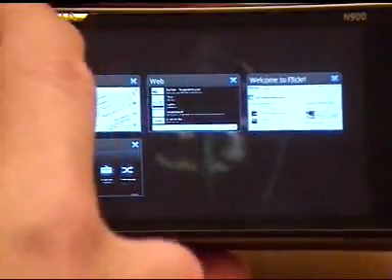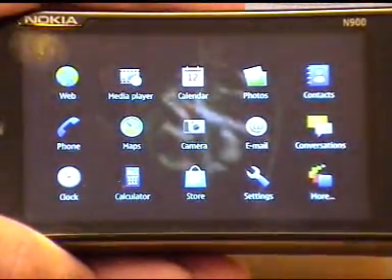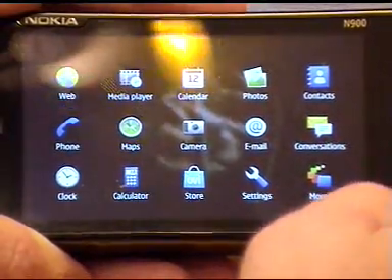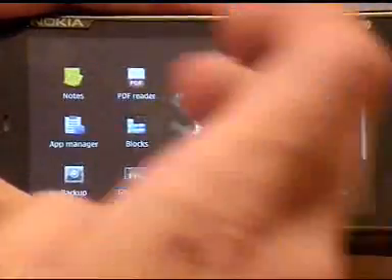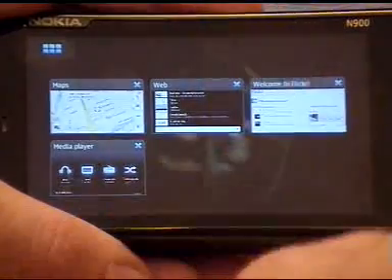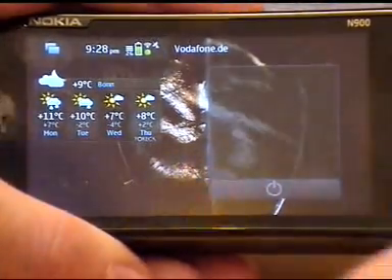I haven't tested how many applications you can get running, but I would say six to eight is probably the maximum you really want to be doing on this. Haven't really tested that, so can't say for sure. Let's go back to the front page. So that's to show you the applications building up in the background. Let me go to the front again.